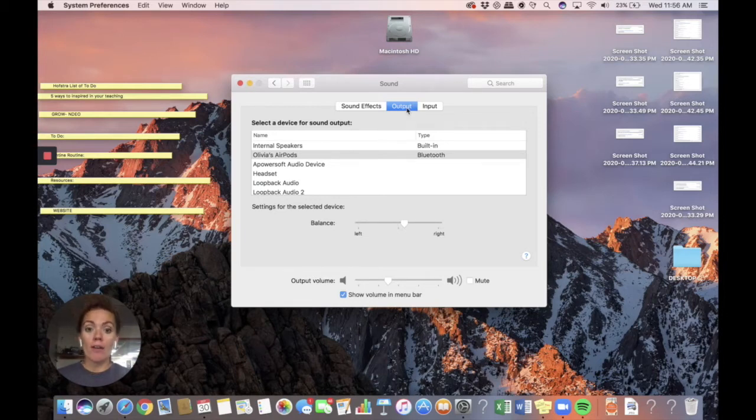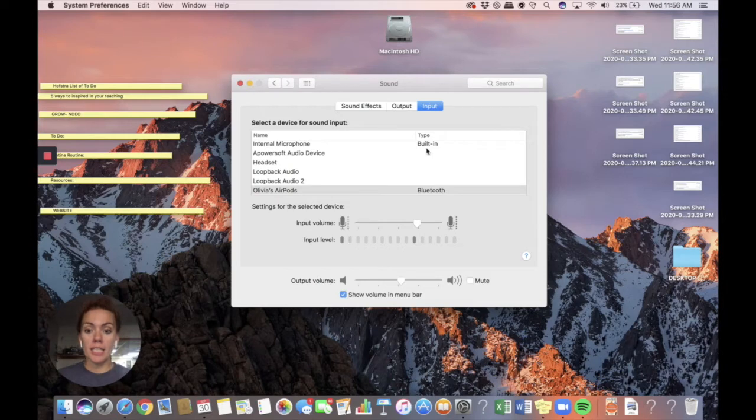Okay, so I recommend if you have children on Zoom or Google Meet or you're teaching in a blended learning way, you want to keep your input as the headset. You want to keep it as your earbuds, your AirPods, whatever it is you're using, because the students will be able to hear you clearly by using your earbuds as the microphone. Okay, so you want to leave this as is.